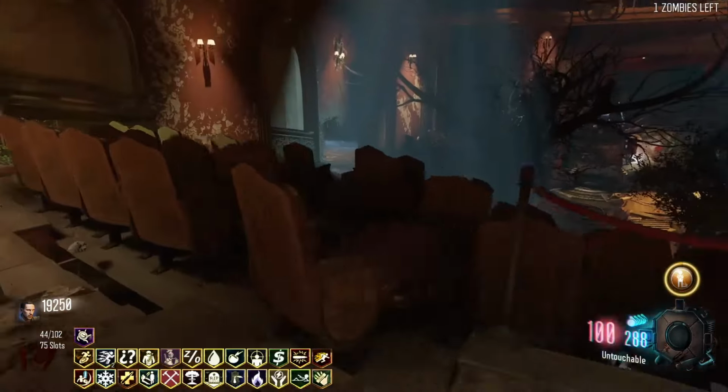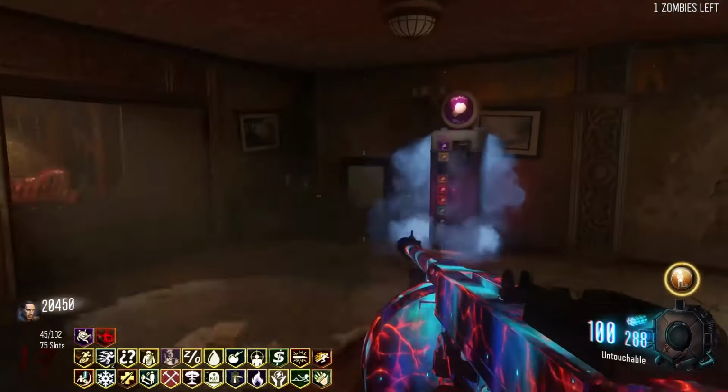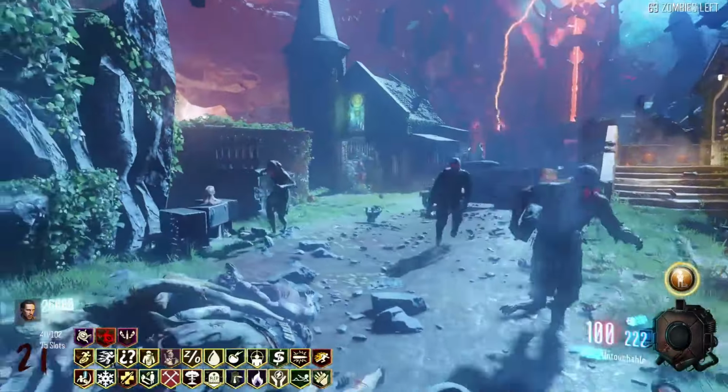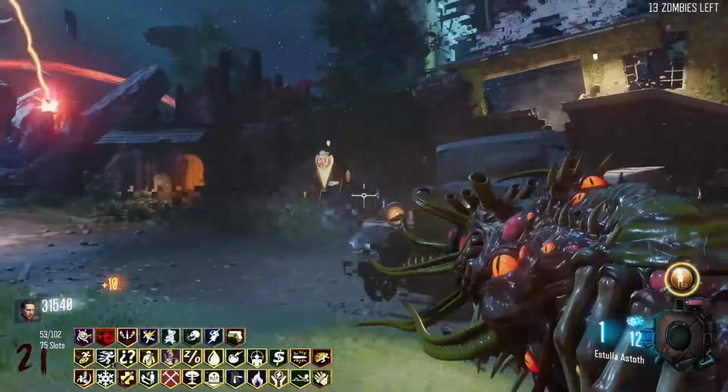Why not? But what that does is whenever you hit the box or pack-a-punch, it's basically instant. Oh, I'm gonna grab Elemental Pop. What this does is it will randomly spawn in AATs. Yeah, he's got a bunch of new perks right there.